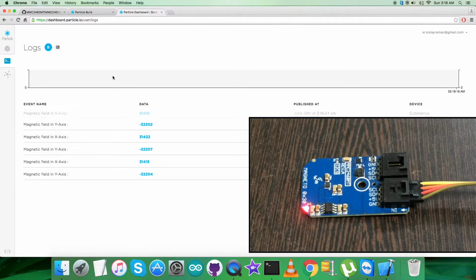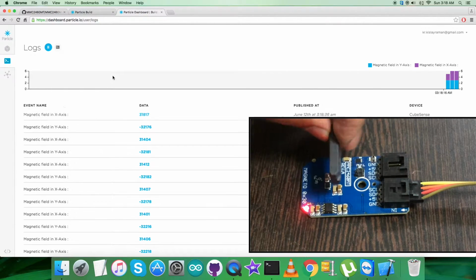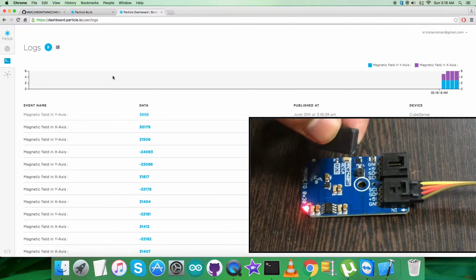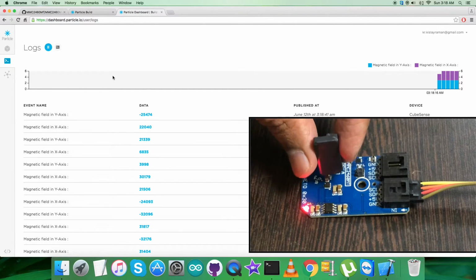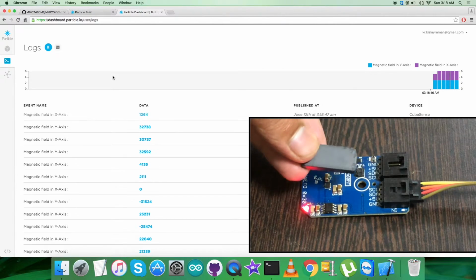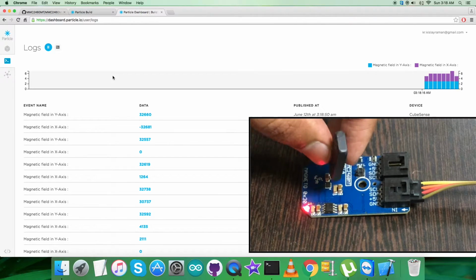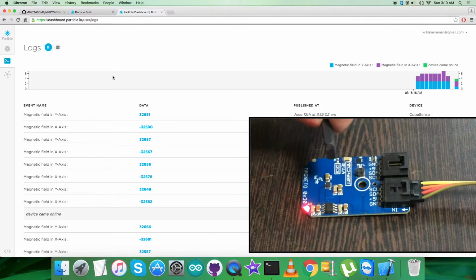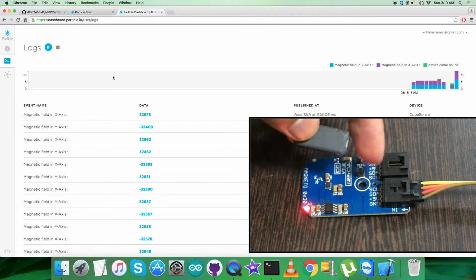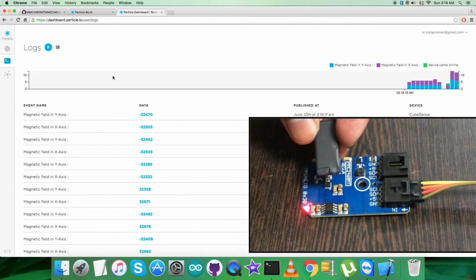As you can see, we have the magnetic field in X and Y axis, and as you can notice, the field is almost constant as there is no interference regarding the magnetic field. But when I bring a bar magnet, you can see changes reflected on the screen for both axes, the perpendicular X and Y magnetic field. And as I move the sensor over all directions over the bar magnet, you can see the changes reflected. Yeah, just like that. That's correct. It will be there for X and Y axis. So this is how the sensor works along with the Particle code and Particle Photon.